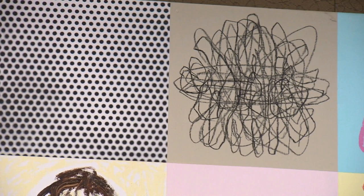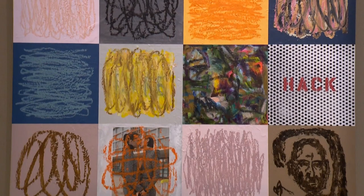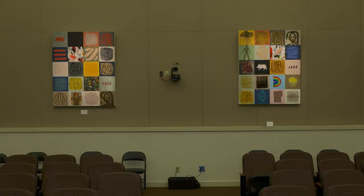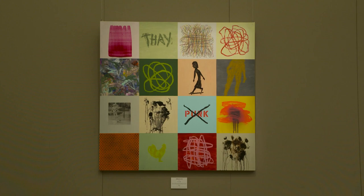And do you paint every day? Yes, very workman-like. I go in every day, even if I don't necessarily have anything going — I think that's how you progress, just working through it, trying things. I have tons of things I'm doing, and sometimes it congeals into something like this. I started digging back through pieces I did in '80, '81, '82 — like this wild boar stencil I used a lot back then. I dug that back out and started reusing it. I'm in every day, pretty much seven days a week — kind of obsessive about things.